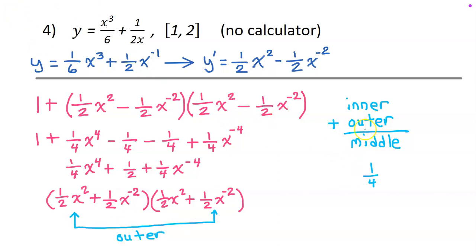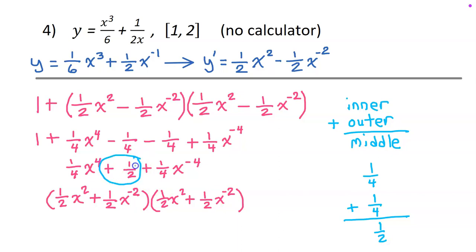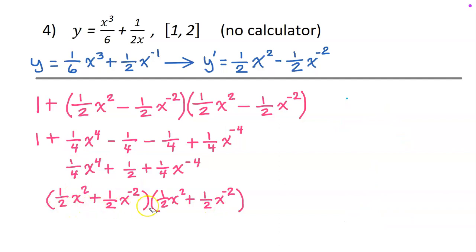When I say outer, I'm talking about the product of these two terms, but this is the same product that we just did, so we end up with 1/4 again. So inner plus outer is 1/4 plus 1/4, which is 1/2. And guess what? That's the middle that we were shooting for. So this works. Since we have the same binomial twice, we can write this more compactly as binomial squared.